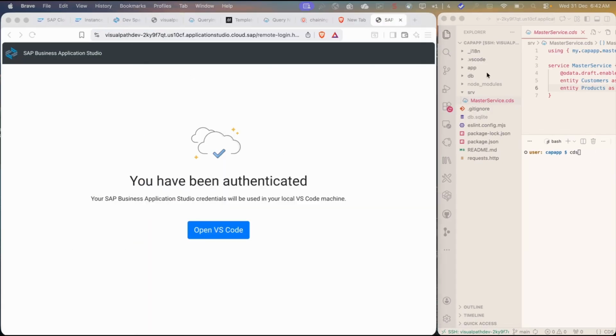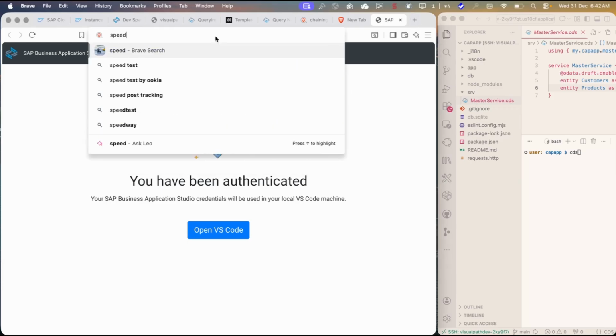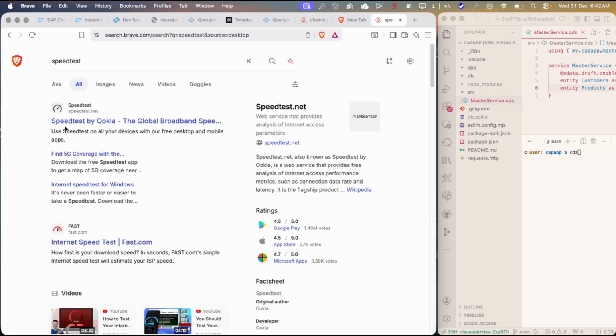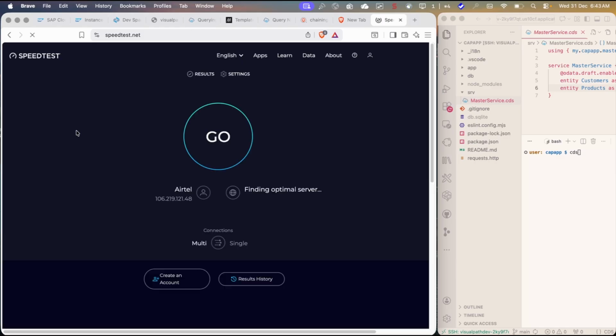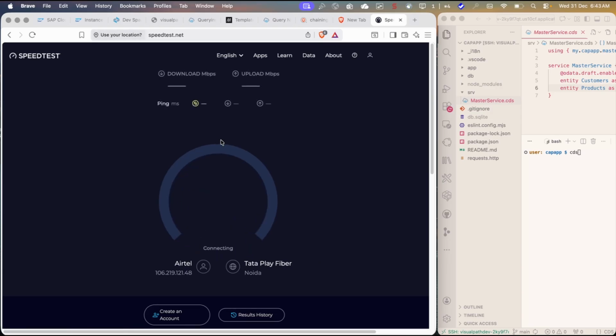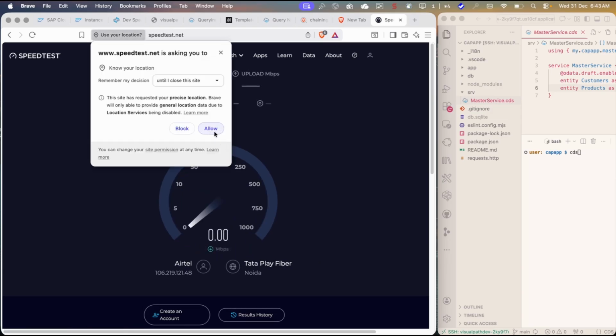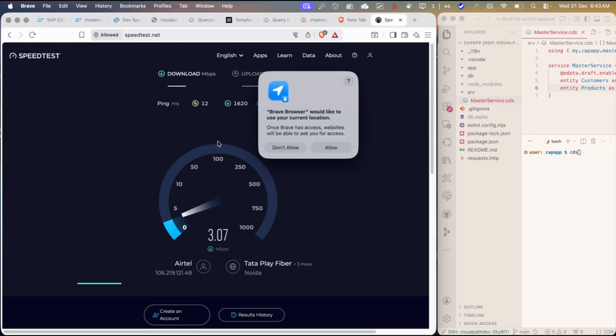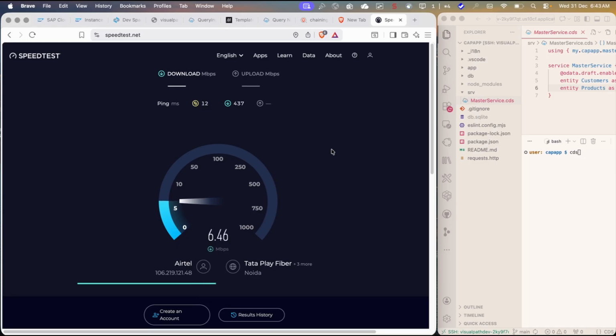I can switch to my phone internet, but let me just do a speed test. Yeah, I think it is a little less. You're right.